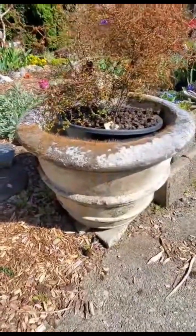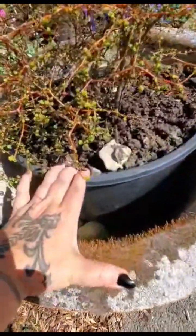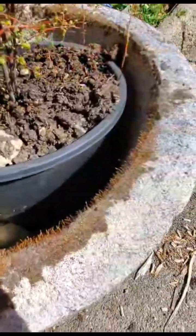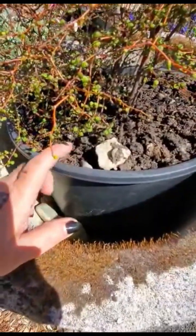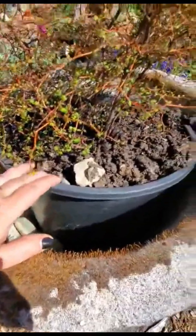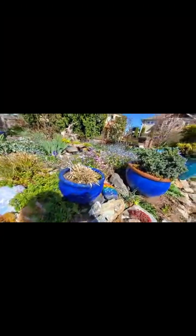However, I would also recommend putting whatever you're going to plant into it in a liner before you plant it into the pot. And this is a trick for another thing too, which I will tell you about later. I'm kind of getting ahead of myself here. Just thought of another benefit of pots. So many benefits of growing in pots.